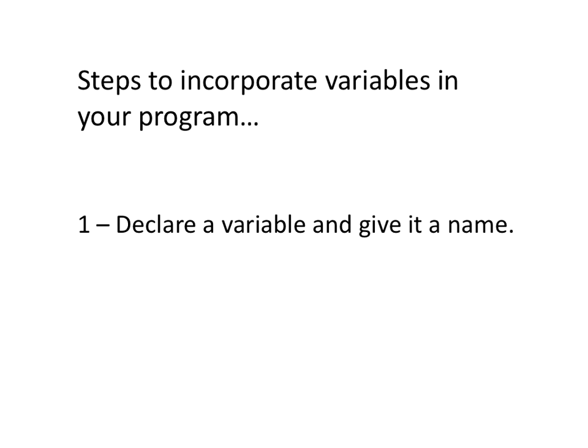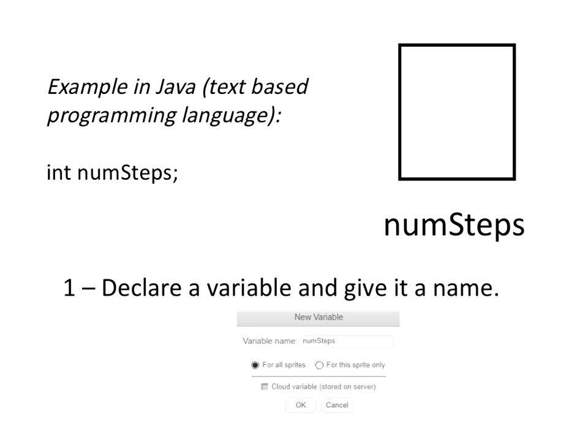And the first step when you're going to use a variable is you need to declare a variable and give it a name. So you're basically saying, I'm going to use a variable and it's going to be called whatever. So in this example, I have number of steps as my variable. Now you'll notice that the name of my variable is num steps.